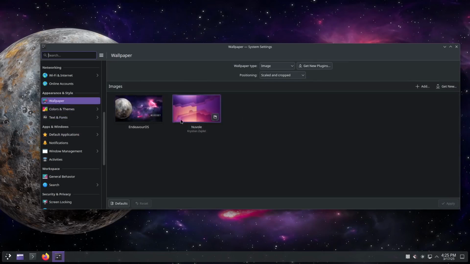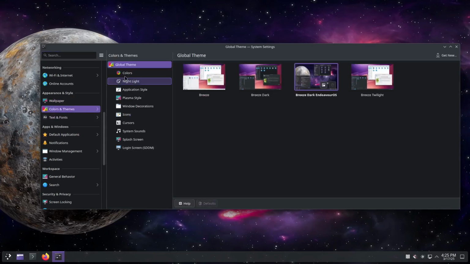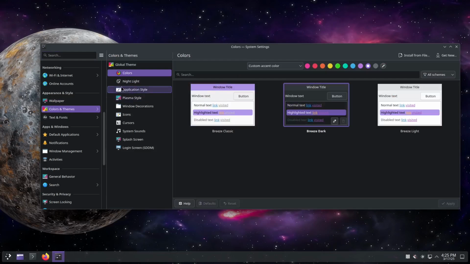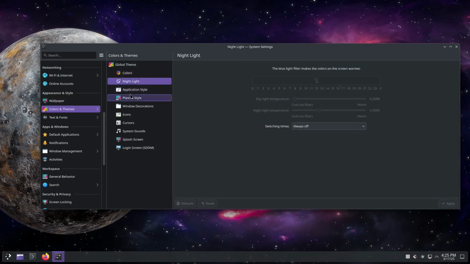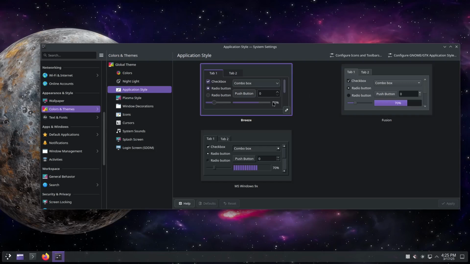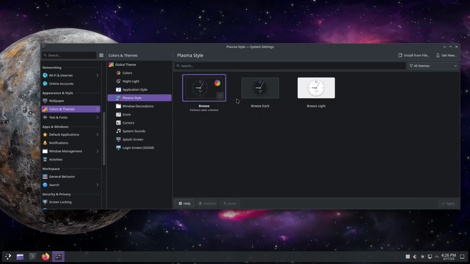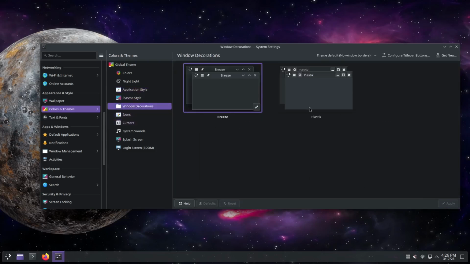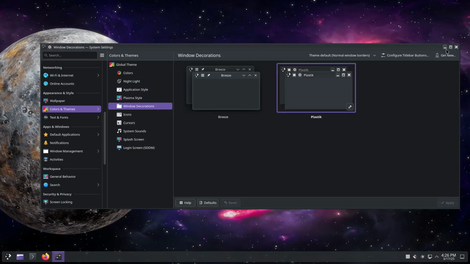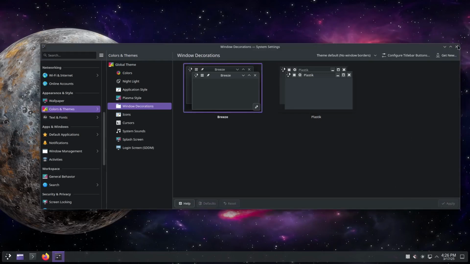Wallpaper, as I said, you have only 2 themes. You have a lot, like even the colors, the dark or the light or the night mode. You also have the application style, like this one or that one or this one. So for example, you like this one, ta-da! Now it will be like this. Even the plasma, the decoration, like if you want this one, instead of the arrow down, arrow up, you have this icon, really if you like Windows, but I really like this one.